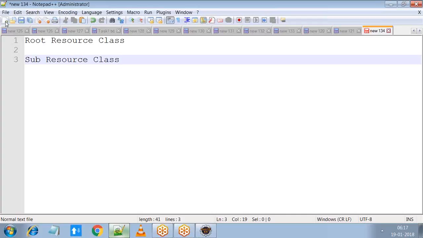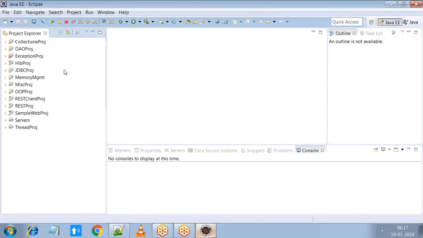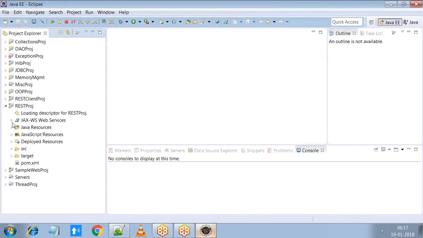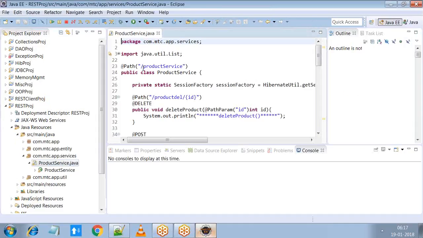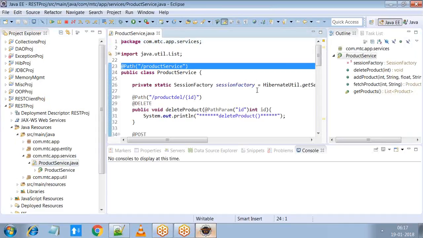Very good. Exactly. That's right. So for a root resource class, you'll have this @Path annotation. The root resource classes are configured with @Path annotation here.